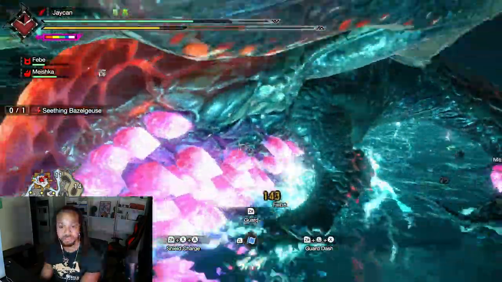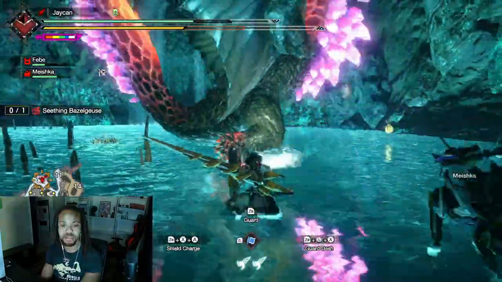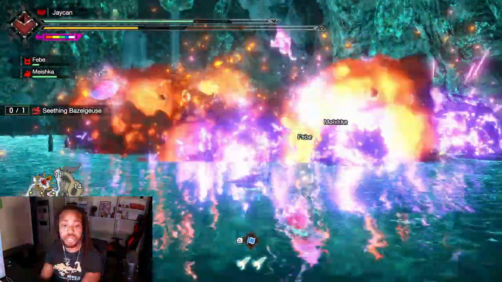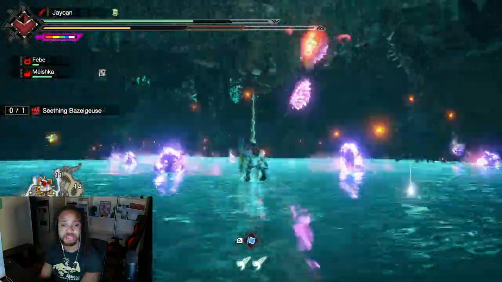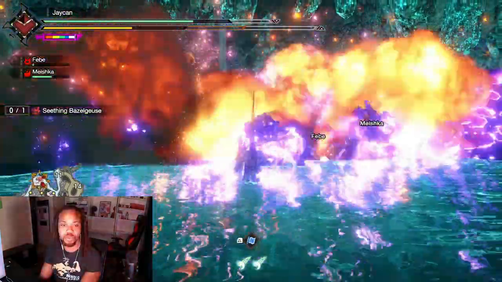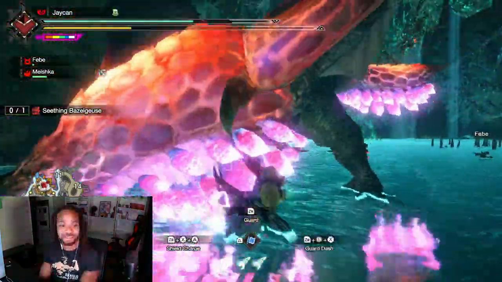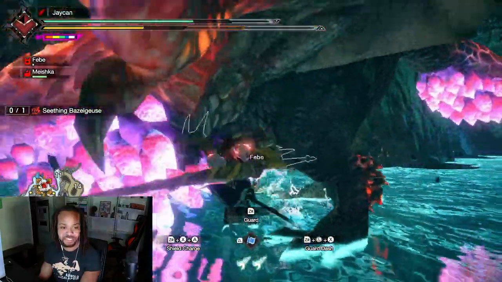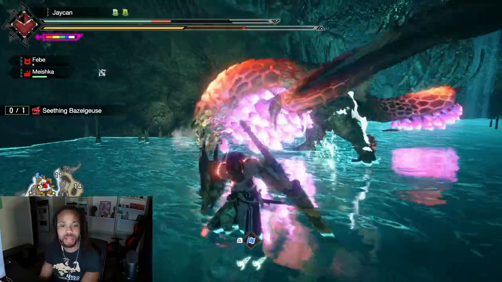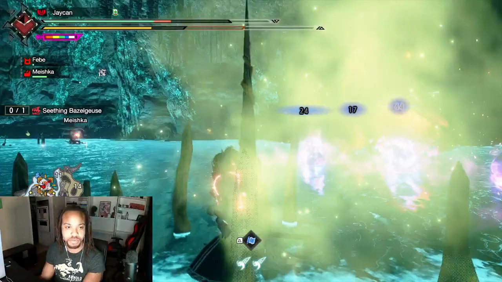Yes. Uh-oh. Okay. What are we doing? Oh, we're running. We're running? Nergigante, yo! Oh, Jesus. This is way scarier than it used to be. Let's go. Oh, my God. My health. Health powder, health powder, health powder, so I don't die.